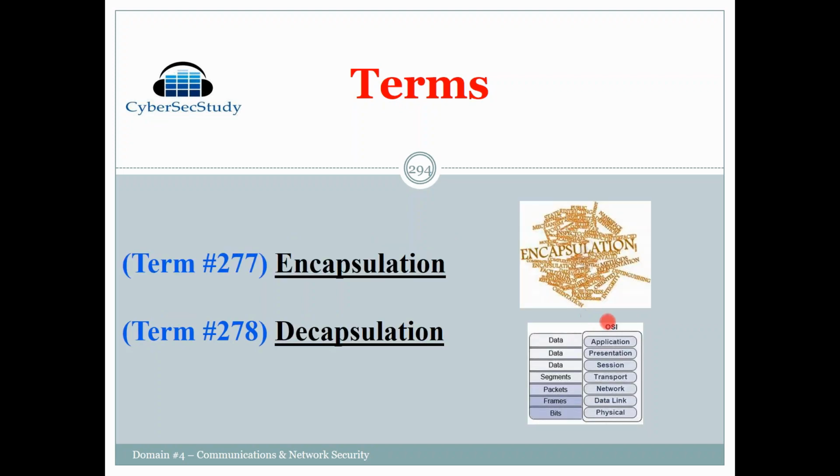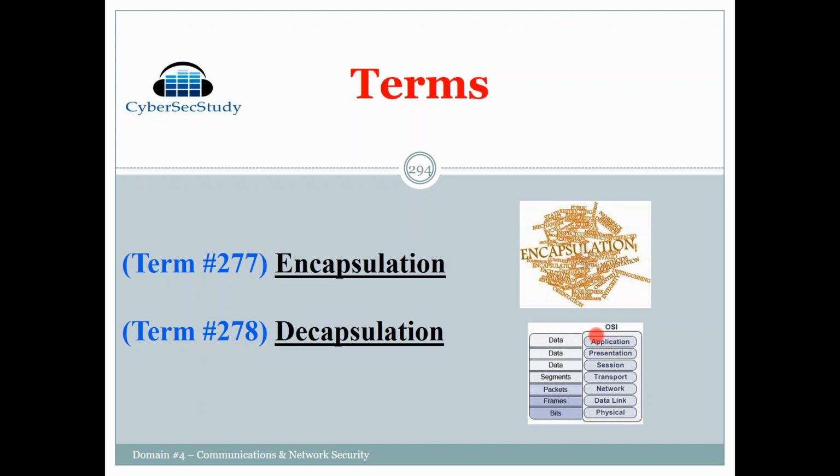Encapsulation and decapsulation. So we have the OSI model here, the layers of the OSI model. We'll talk about these in just a minute. If you're working in an application at the application layer, the application itself is not a representation of the application layer. But when you're working in the app and you hit send, that message goes down the OSI model from application to presentation to session, and at each layer, additional information is attached to that packet, and that's called encapsulation. So you encapsulate and add more information to that message as it goes down the stack.